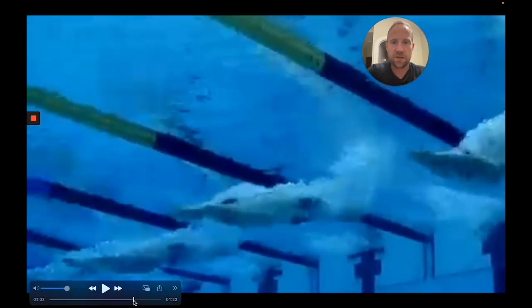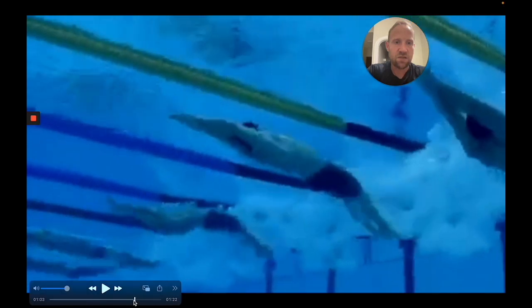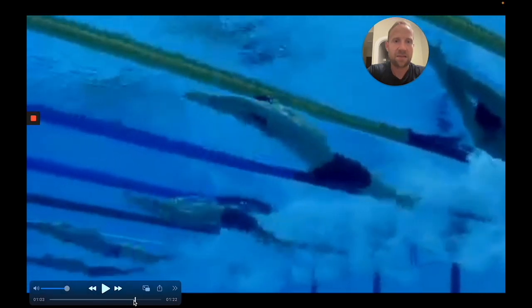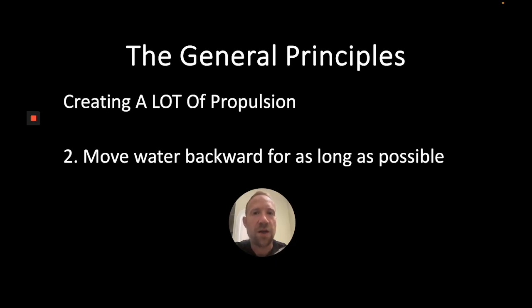One last athlete here. Same thing. Right there, you can see everything is directed backwards so that the athlete goes forward. So big surface area means they can move more water with each stroke. So the previous skill we discussed how to create a really large surface area and what that looks like. Here, we're going to discuss how athletes use that large surface area and move a lot of water backwards for a long period of time.